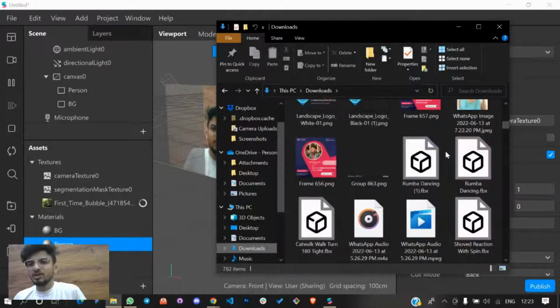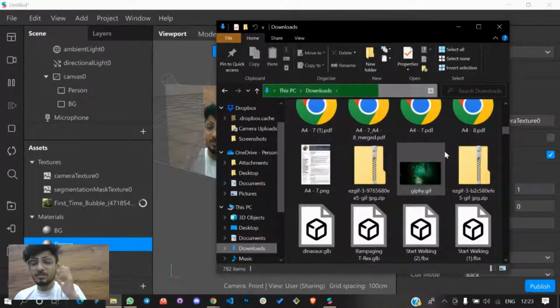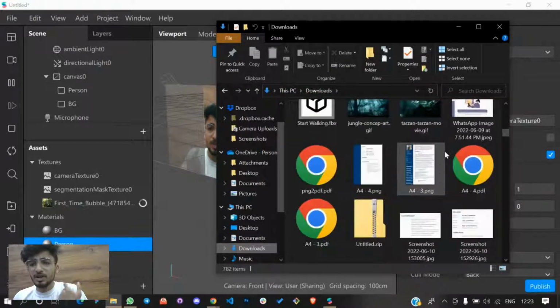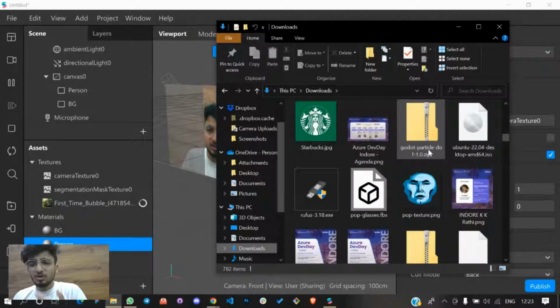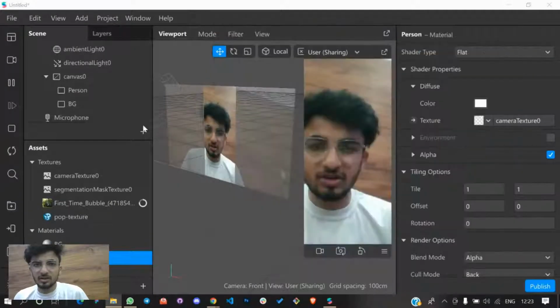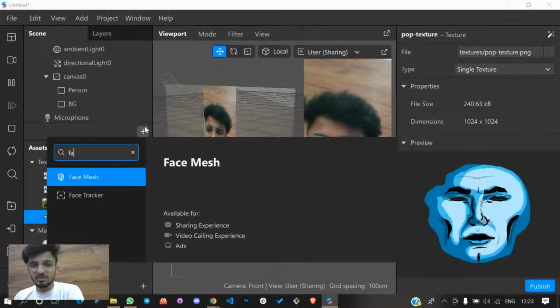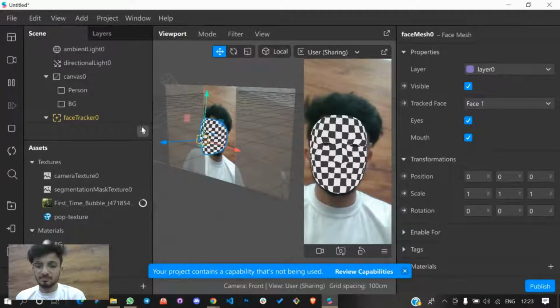So suppose what I'm going to do now, I'm just going to simply put that background texture to my screen. Now how I'm going to do, first I'm going to use face mesh so that, this one pop texture. So I'll just drag and drop this into here. Again, I will do the face mesh thing. Tool, it is visible. Okay.